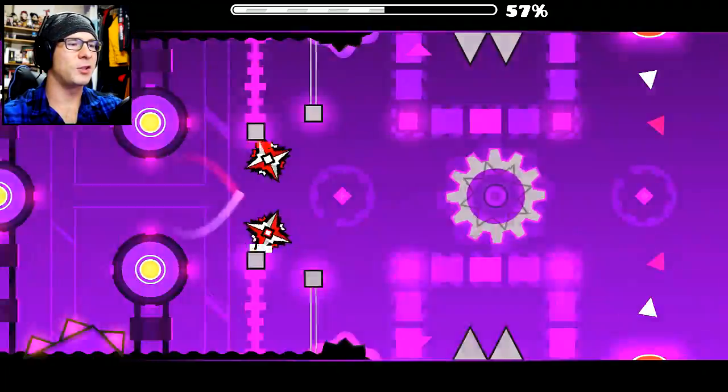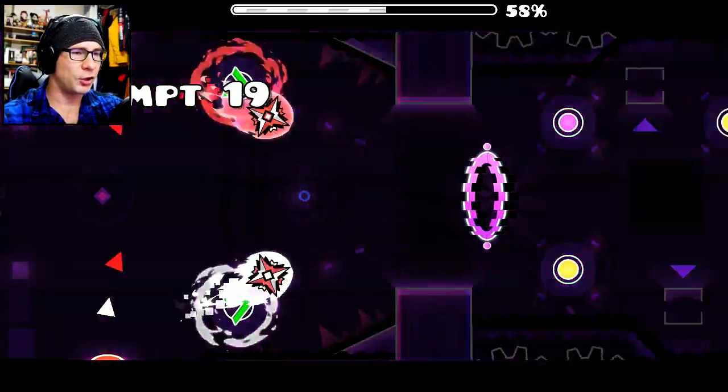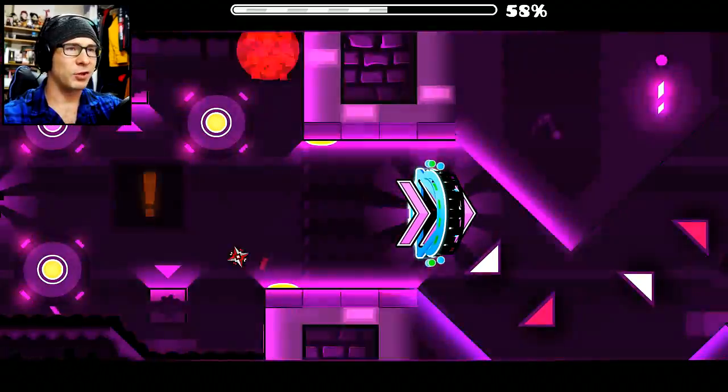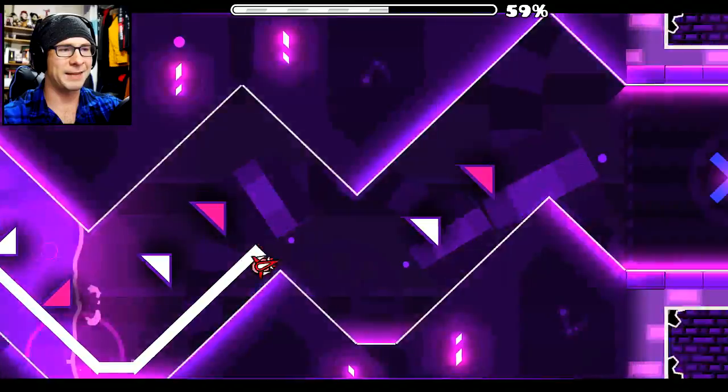It's pretty easy, you just do those jumps. As soon as you land, you can jump. You hold down the jump ring, or the dash orbs, to the max, and then you just jump and hold down the button. So jump right away, hold down the button, and then hit that last one.